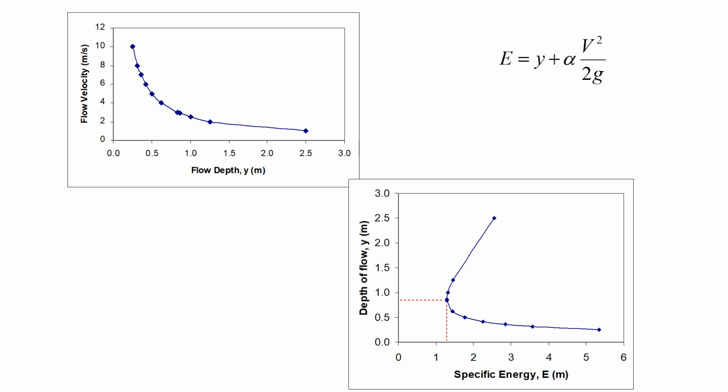Okay. Well, anything that is below this critical depth line is supercritical flow, and anything that's above it is subcritical flow. Because the region of the graph that's above this dashed line corresponds to deep flow with a slow velocity. And then below this line is fast-moving water with a high velocity but a shallow depth. So minimum energy corresponds to the critical depth.